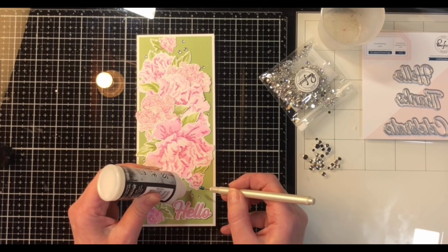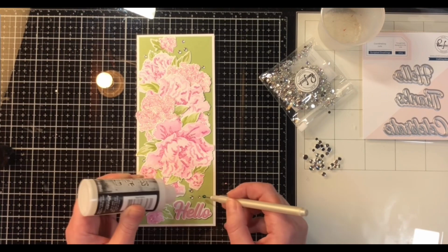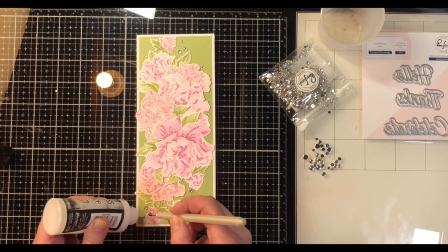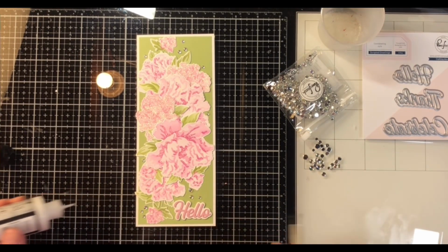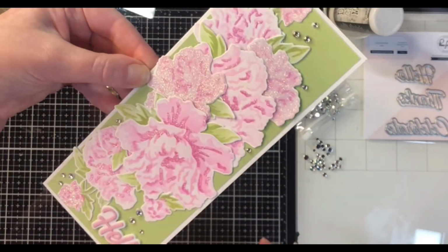But the iridescent is really, really pretty with the pinks and greens of the flowers and leaves. I'm using the same Distress Collage medium to glue those on because it works well with non-porous surfaces as well. And I have a jewel pick that's going to help me hold those jewels and place them as I'm working. By putting them where I wanted them to go before gluing them down, I knew how it was going to look and I knew I was going to like it.